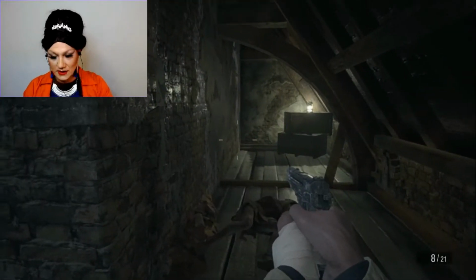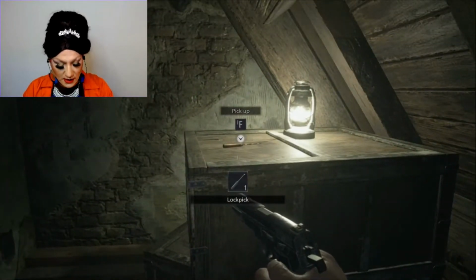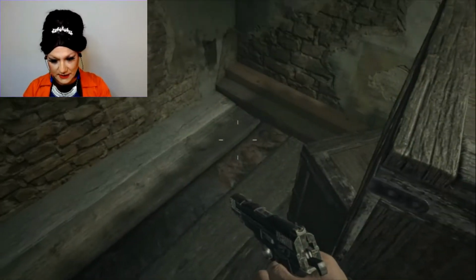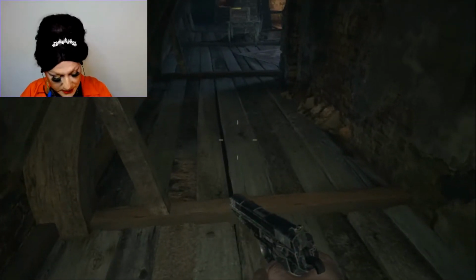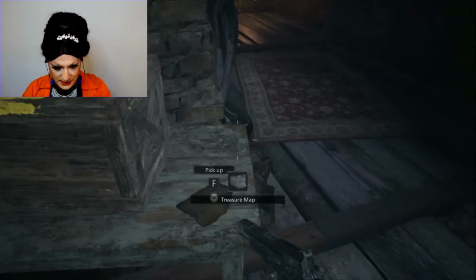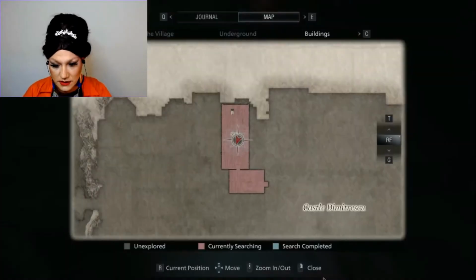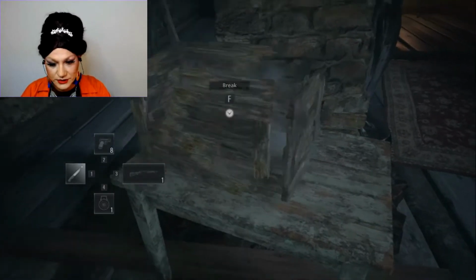Right. As if he didn't hear me previously. Oh, we have a lockpick, which means we're probably going to have to use it soon. How nice of someone to leave it here for me, so that I didn't have to purchase one. Which reminds me, I'm just making sure I'm not healing myself again, like in the previous one. Treasure map. God, it went so quick. Anyway, it doesn't matter. We shan't be wasting bullets.